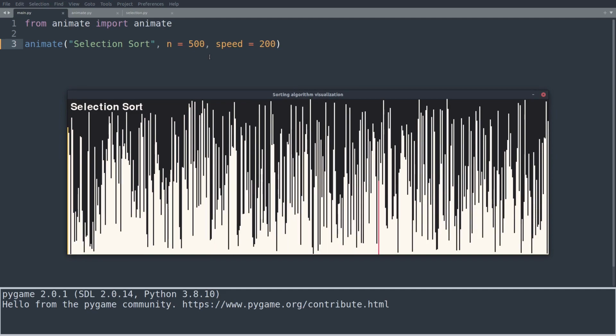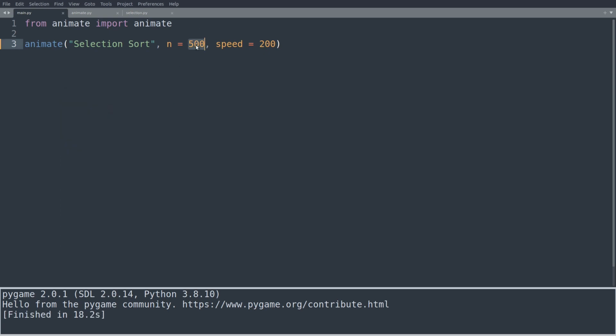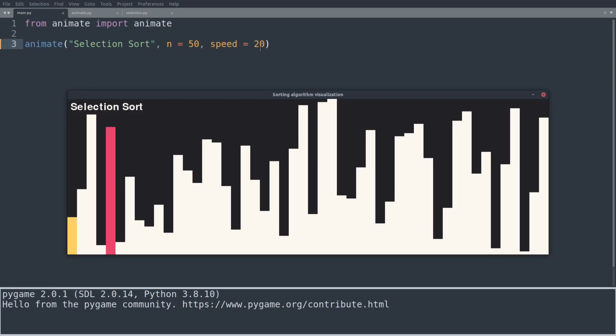And there we go. Yeah, we can see that this is now working. It does not appear to be super fast, but this is also because we're having a very big array here, but also because we're yielding at every step of this inner loop thing, okay? But anyway, I'm going to reduce this to 50, set the speed to maybe only 100, and okay, this is actually too fast, so I'm going to go with 20. And now we can see how this is traversing the inner array, passing it on to over here.